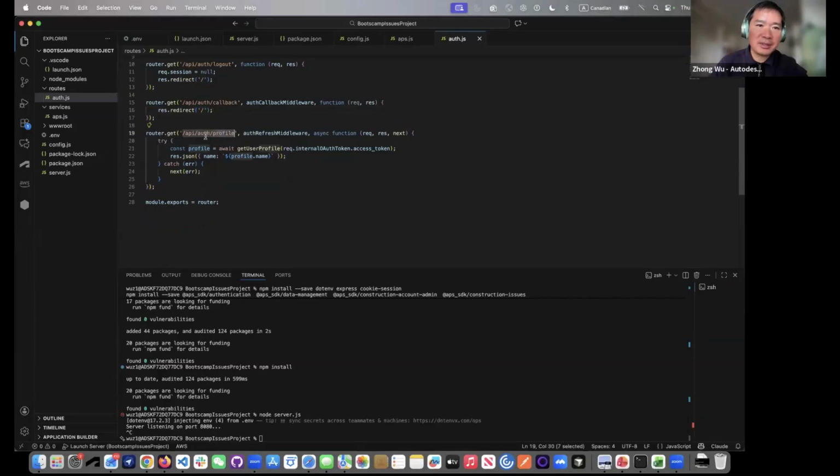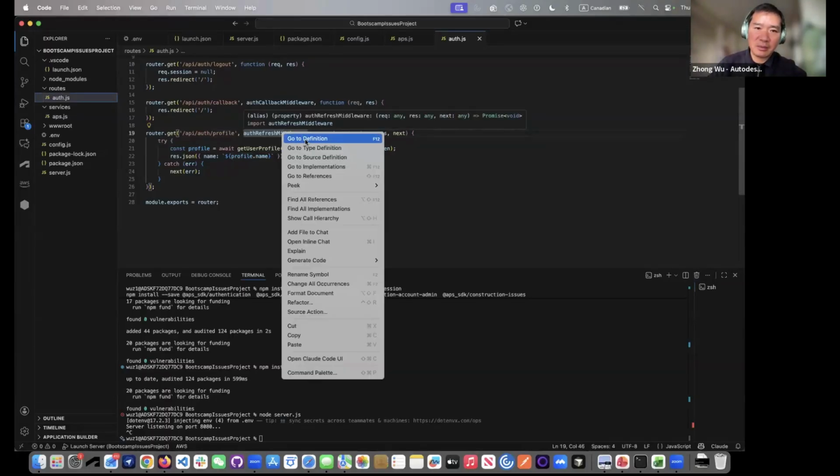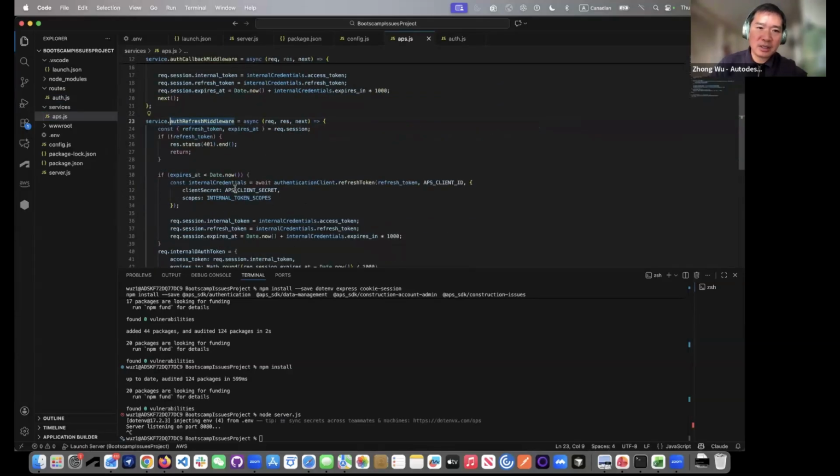And the last one is get the profile. You can see it will first call the refresh middleware. Every time you call this profile, it will check if the token is available to make sure your token is good. Let me go back here again. You can see here, it will try to get the refresh token from the session. Please remember that the refresh token is very important.